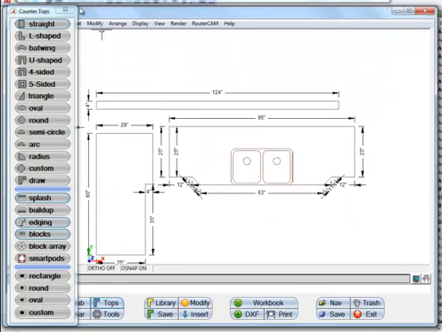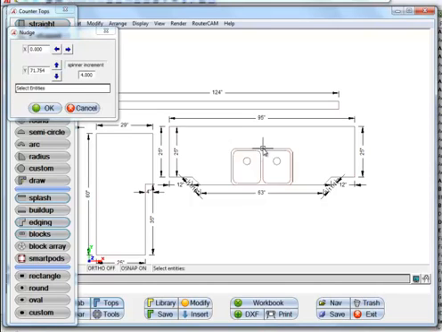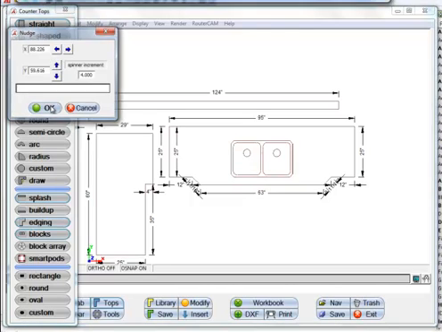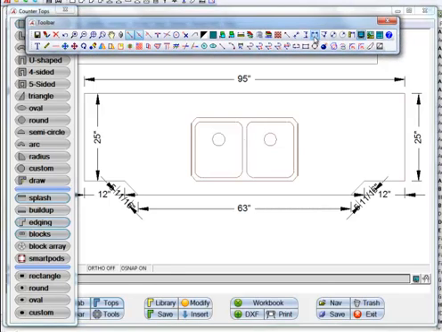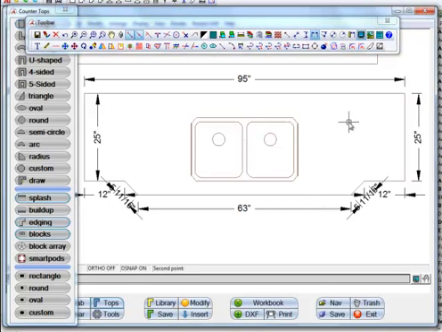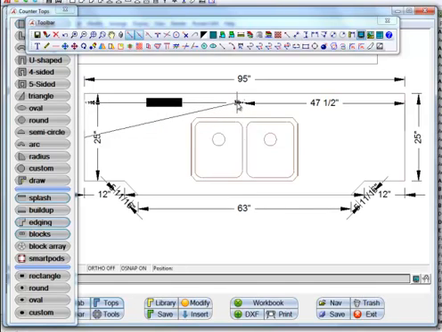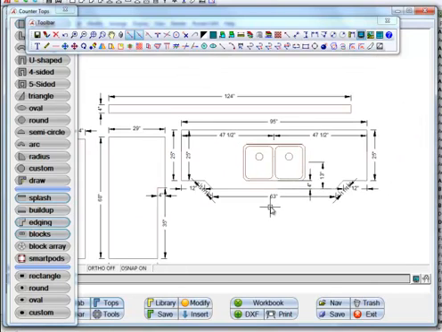If I wanted to move that off, say 4 inches, I can just simply nudge it back out of the way. We'll take the dimension tools, add a few dimensions to this newly placed sink. If I want to know what it is to the side, let's say I also want to know that that's 4 inches to that front edge there. I can add those dimensions in.